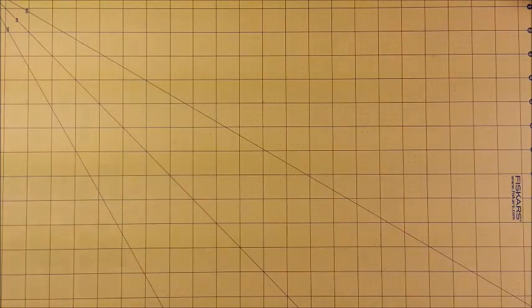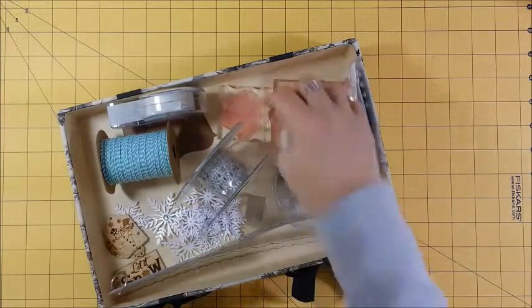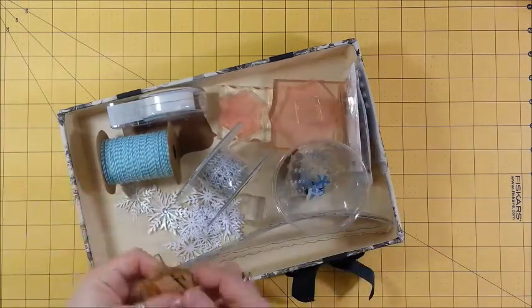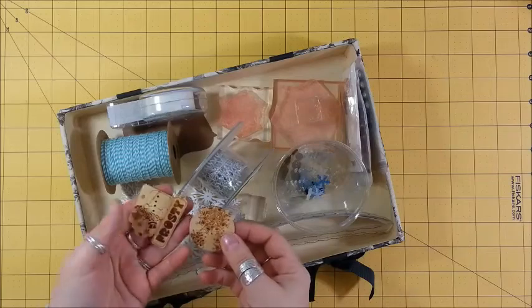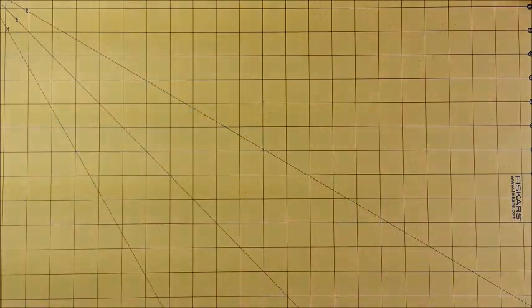And I got a few things together here, just in case. I don't know what I'm going to use. I do know I'm going to stamp. And these are in my stash from eons ago. They're going to be perfect. So, we'll see what happens. I didn't cut anything, but I did pick out the papers that I'm going to use, because that's usually the hardest part for me.